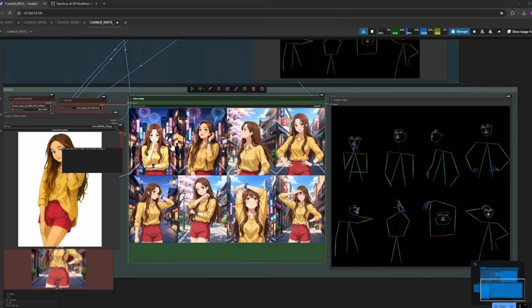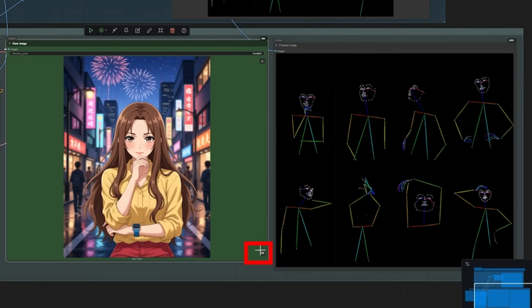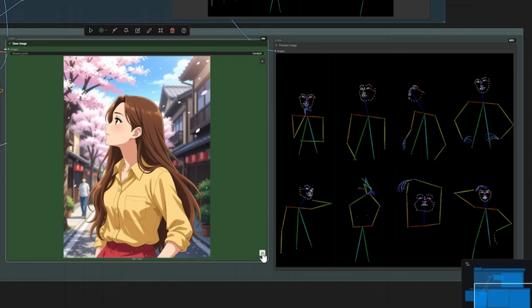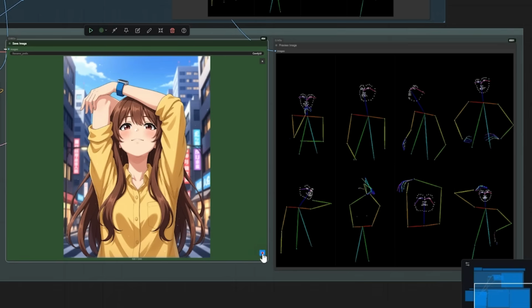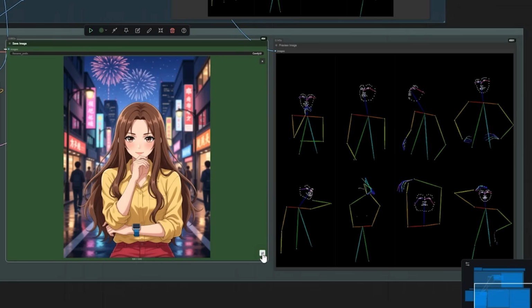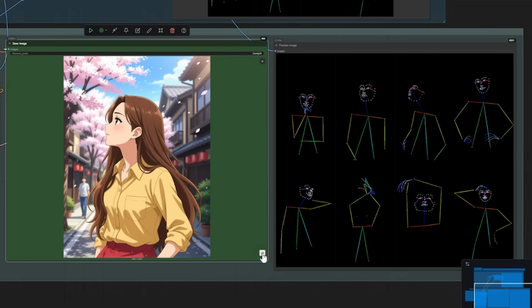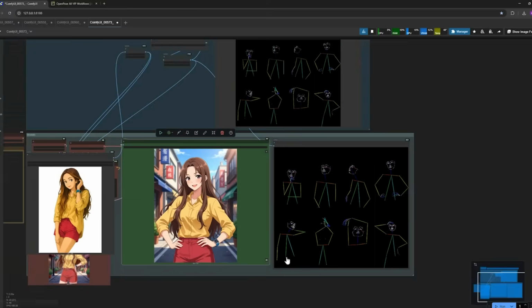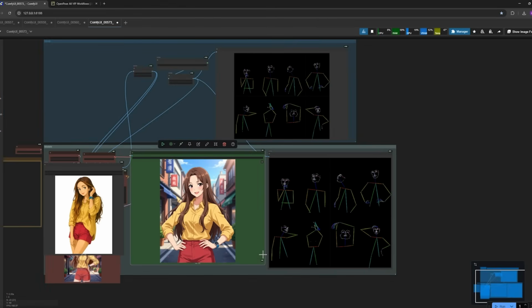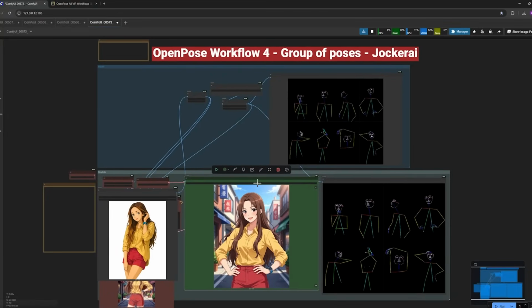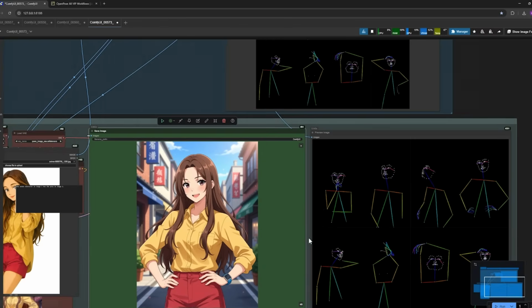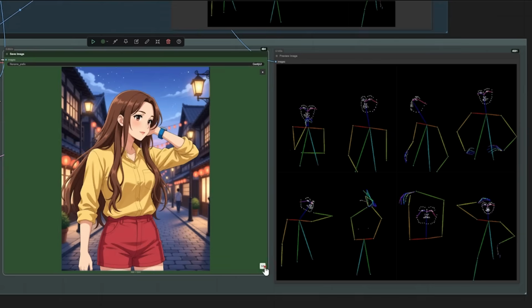You can just click on any of them, and by pressing this option here, it will move to the next image, allowing you to browse through them one by one. You'll see that each image has taken on its corresponding pose in order. It's an amazing tool. It lets you do all of this very quickly and saves you a lot of time. And if you're working with a large number of images, workflows number 3 and 4 will be extremely useful for you. It's also interesting to know that Nano Banana doesn't support these skeleton pose inputs. You actually have to describe the pose inside your prompt for it to try to replicate it. But Qwen Image Edit Plus is one of the best tools for changing your character's poses with high quality results.